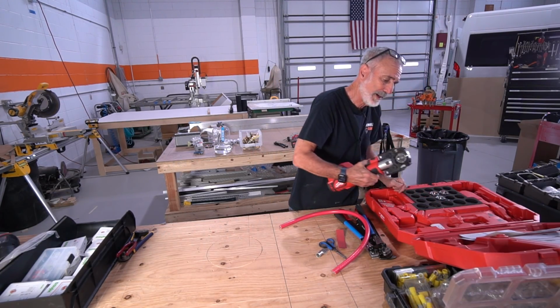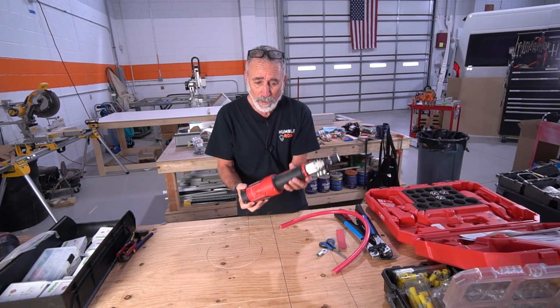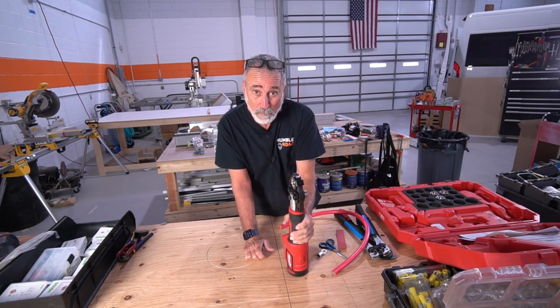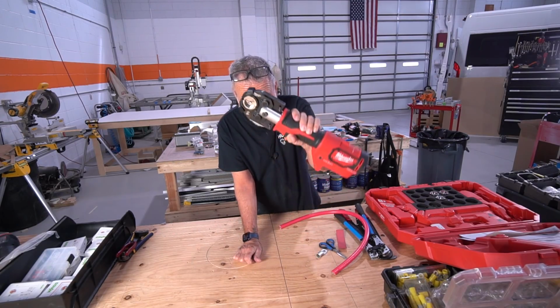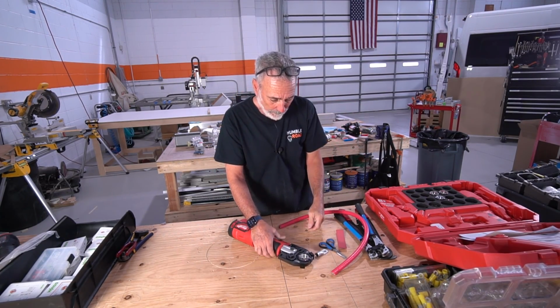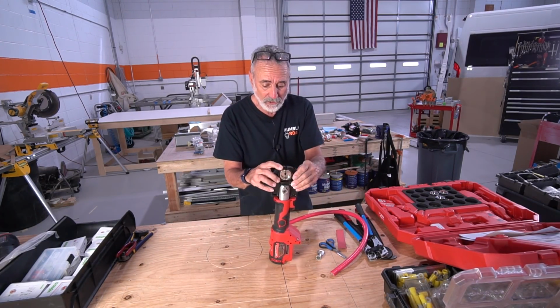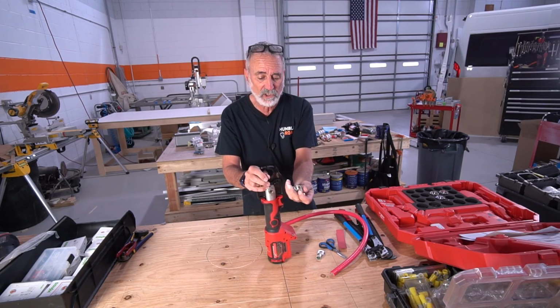I bought this tool by Milwaukee, and this baby is a crimping tool. This is very expensive. This is even more expensive than the opener tool. Milwaukee's making a killing. I should get some sort of a stipend from them. But anyway, it doesn't come with any dies. You have to buy the dies.